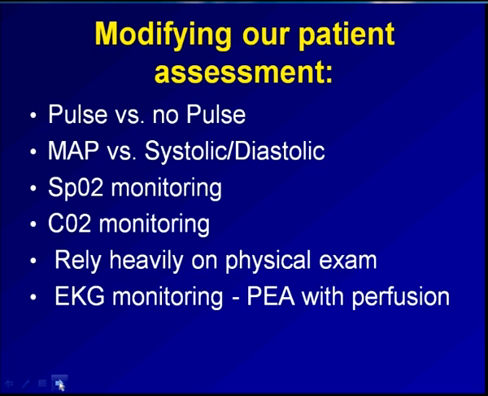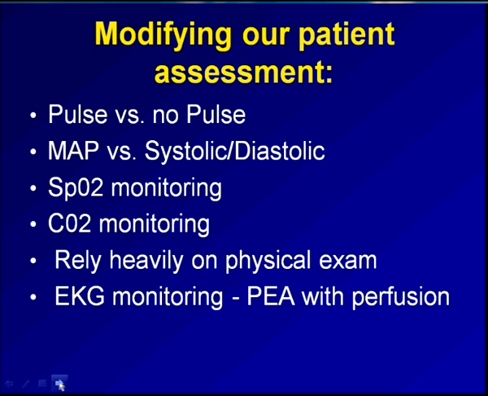If the patient has no palpable pulse and the device takes over all of their cardiac output, and it's a continuous flow device, which does not stop, then you need to modify your assessment of this patient. You're going to lean more towards how well the patient is perfusing: their level of mentation, their overall color, their perfusion, are they dry, are they diaphoretic? All those things you will put more weight on than whether you have a pulse or no pulse.